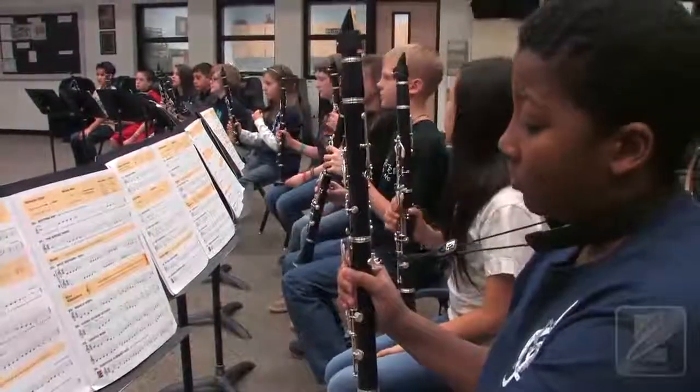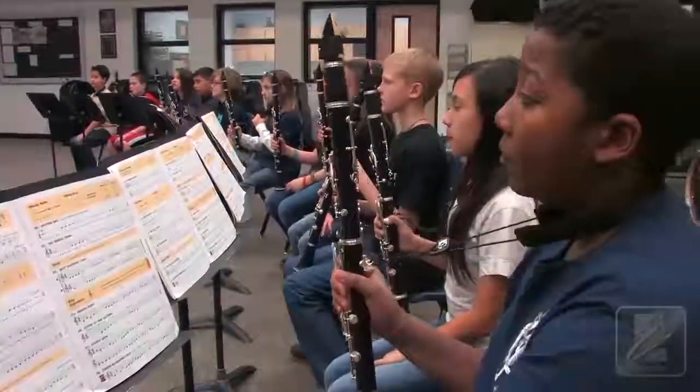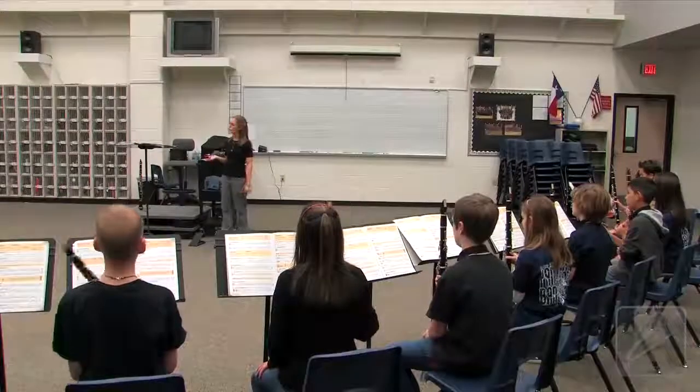So we are on page 7, number 25, Lightly Row. We're going to take a look at the first 8 measures. Our first step for learning the song.